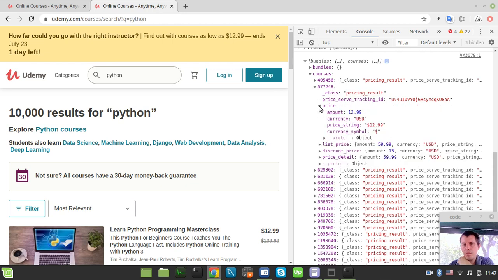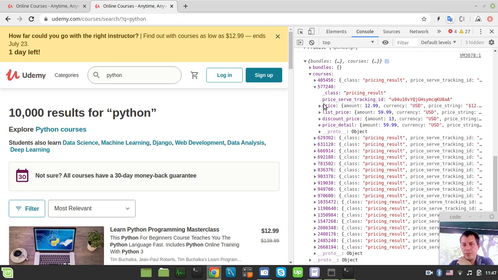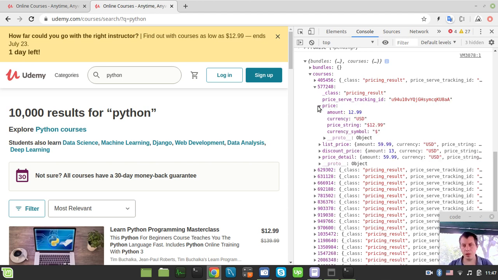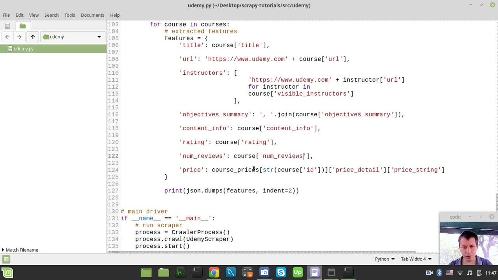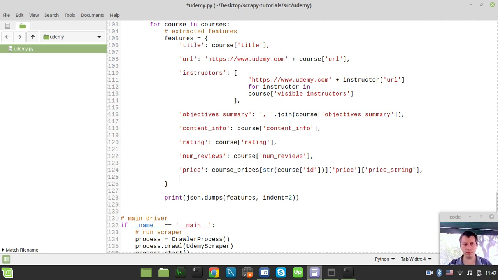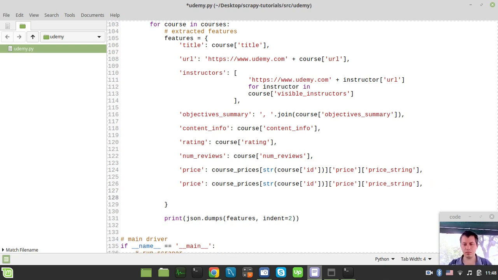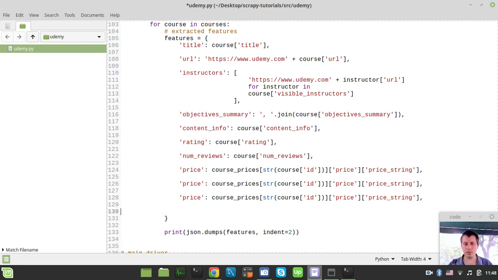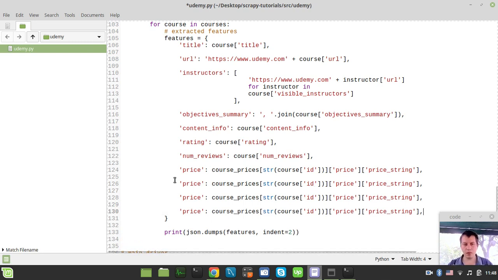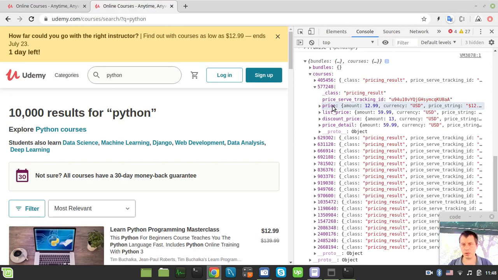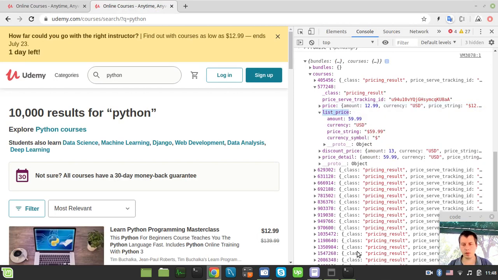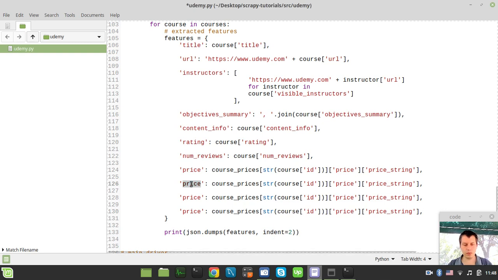Okay, and now I just want to pick up all the possible pricings available. So price, list price, discount price. Okay, so I'll just go for all of this. So price, and this would be price. Okay, what else? List price, copy.